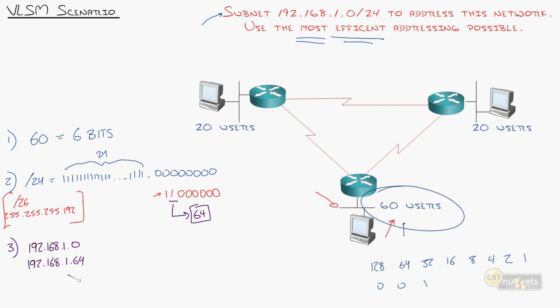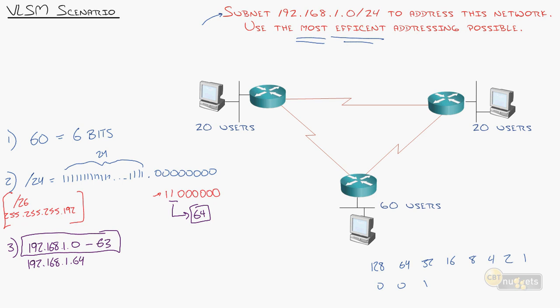Let me ask the question. How many networks of 60 do we need? Look at it. Just one, right? That's it. That's the only network of 60 that I have. So I can stop right there because I got my one network of 60. It's this one. 192.168.1.0 through 63 because the next network starts at 64. So I'm done. Now, what I've done is created a unique subnet mask for that network.